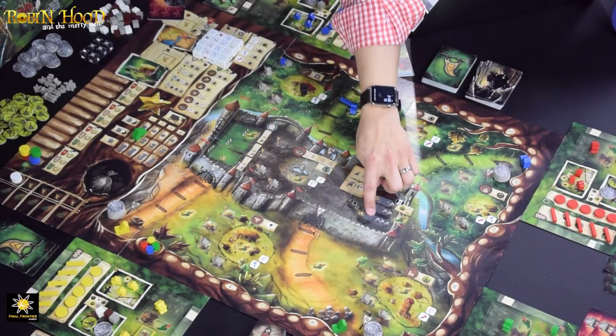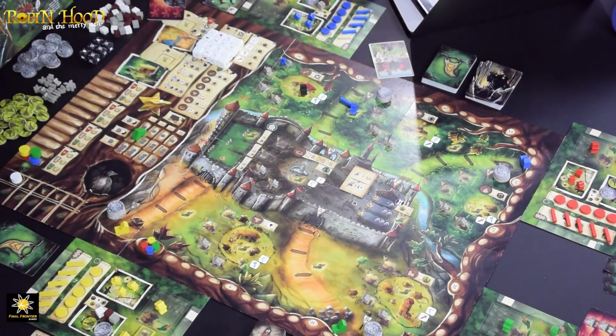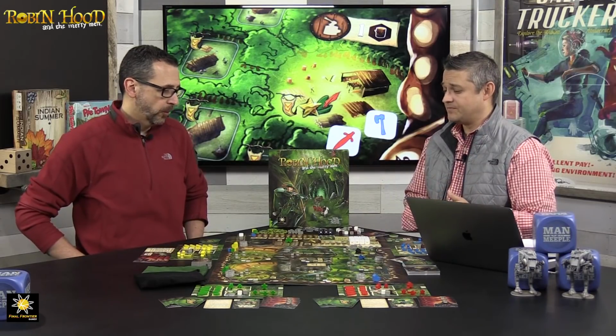Anyone in prison that hasn't been broken out is going to move 1 step down. If they move off of this 3rd level, they're going to get hung, and that's -4 victory points at the end of the game. So you want to rescue those guys as quickly as possible. And you won't get that guy back.